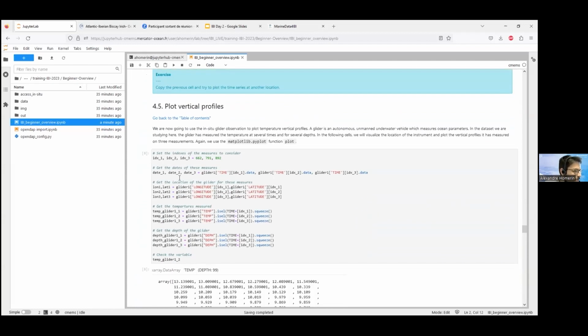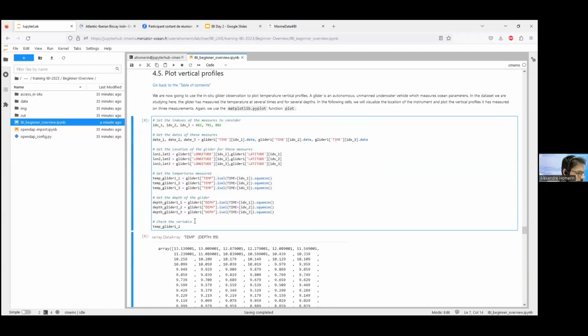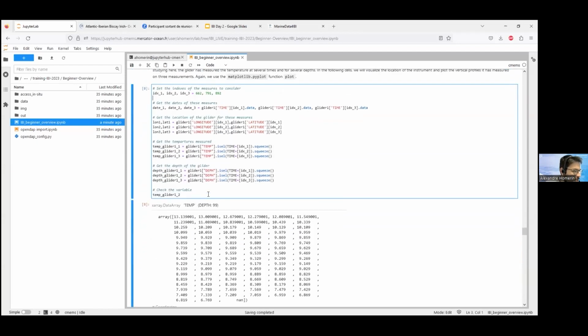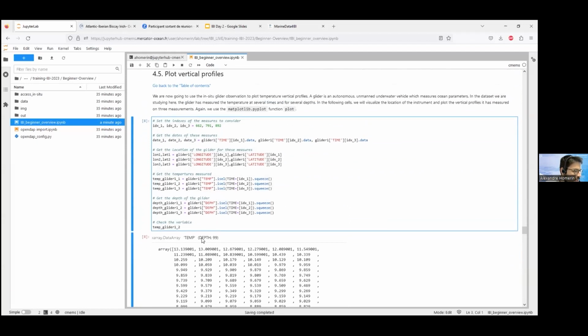Okay, so now let's plot vertical profiles. So in this section, we are going to study this time an in situ product and plot vertical profiles because those products cover many depth levels.